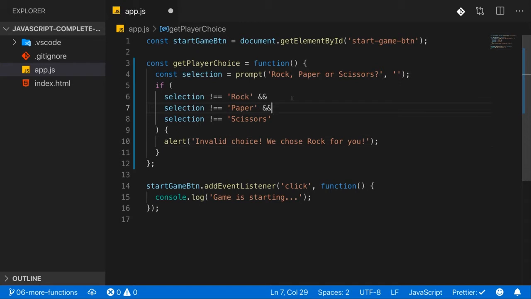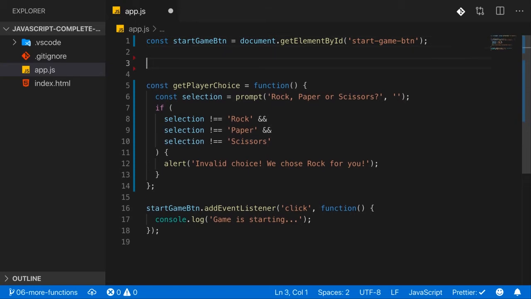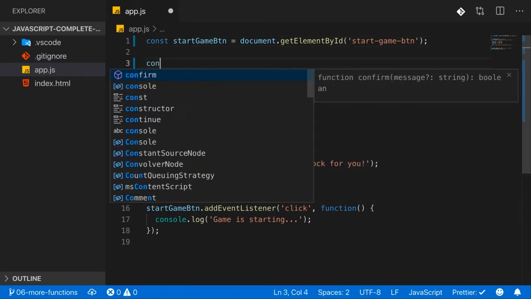Now, a little adjustment right away. I want to work with some global constants here, so that when I use rock, paper, and scissors as words in my if statements, I can't introduce typos. That's a pattern I showed you in the control structures module. So here I just will introduce some global constants.